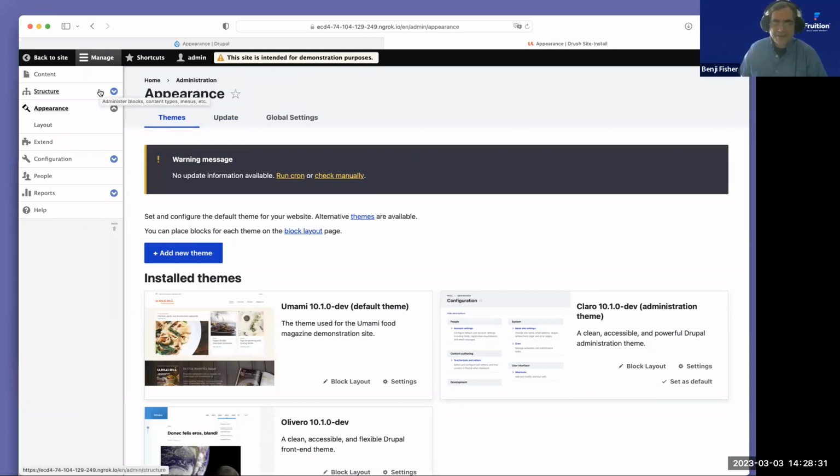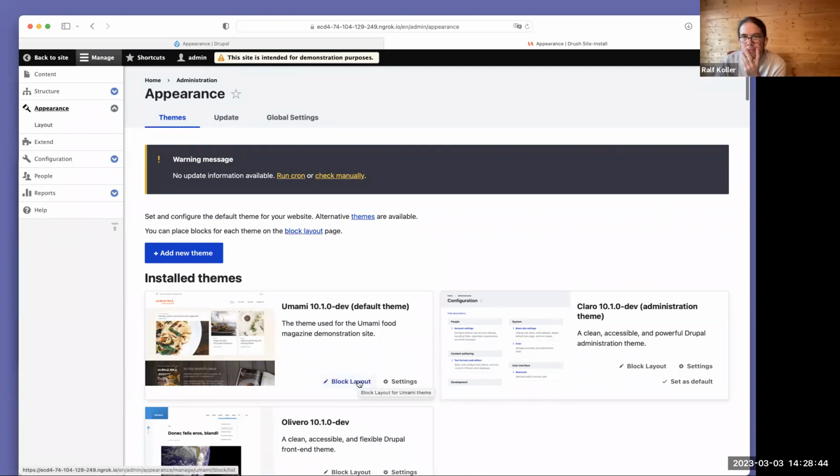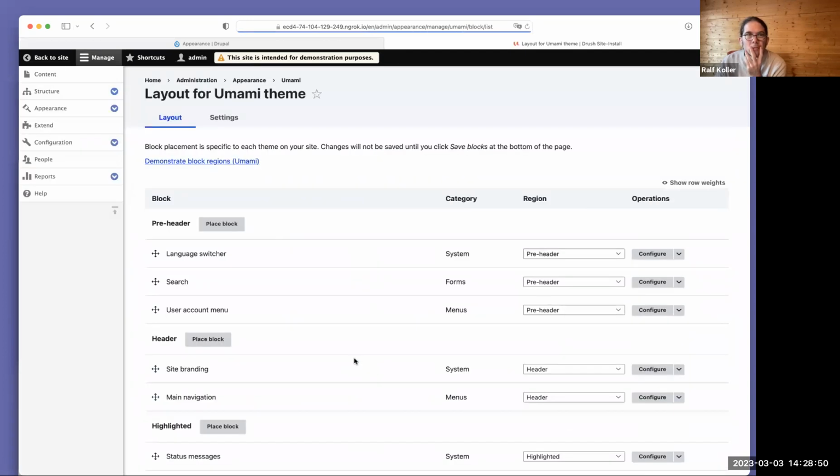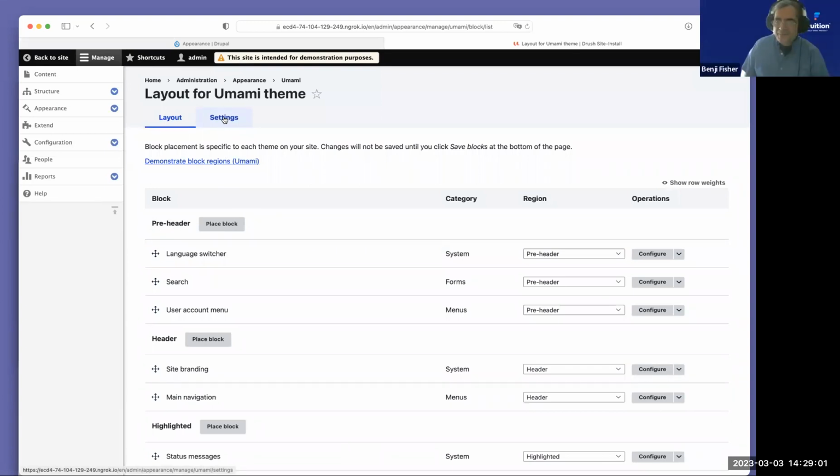The link is block layout, near the far right, about 2/3 of the way down the page, near the bottom of the card for Umami. Oh, I see. And that page from the admin menu is actually a separate page.